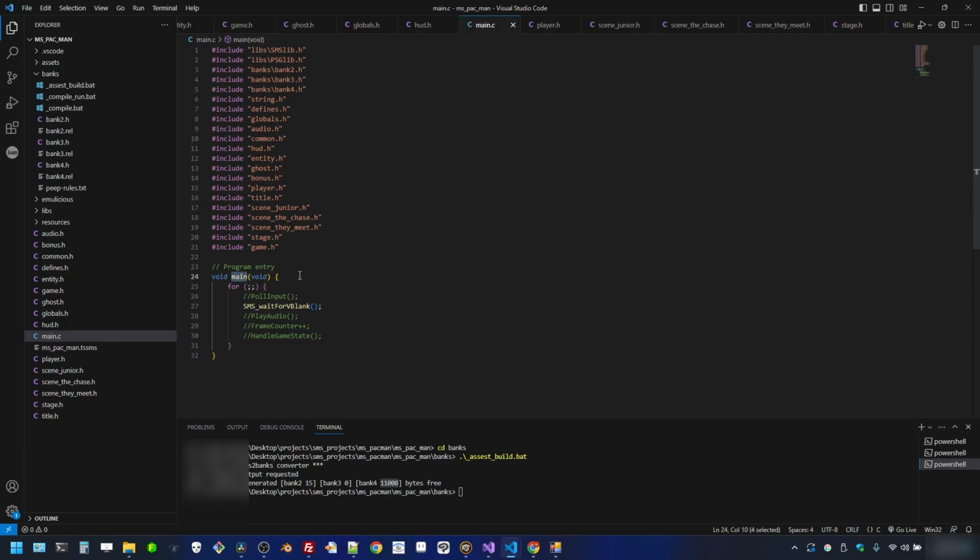So this is the main entry point. This is a for loop. Typically you would have some conditionals here for the for loop, and basically all the for loop does is between these brackets it will run these functions over and over and over again. In this case, forever. Typically you can put conditionals in here where you only run the for loop X amount of times, but in this scenario we're running it forever. We're basically saying this will run continuously. This game loop will run until the system's shut down.